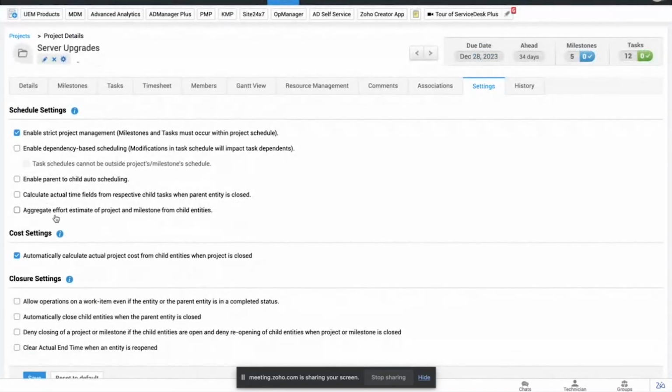So you can choose to allow any operation to be performed on a work item even if the parent entity is completed. You can choose to automatically close the child task when the parent task is closed. So this is again a capability that we discussed back in incident management. And you can also deny the closing of a project if there are any tasks opened up.